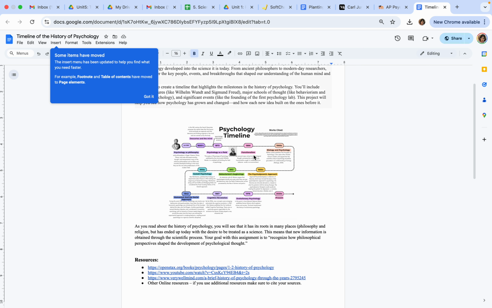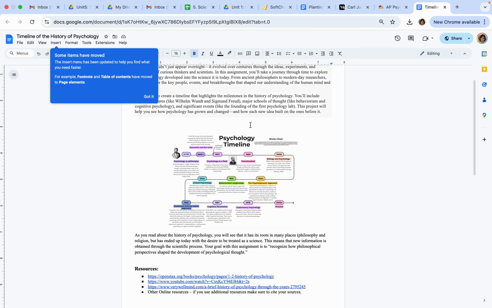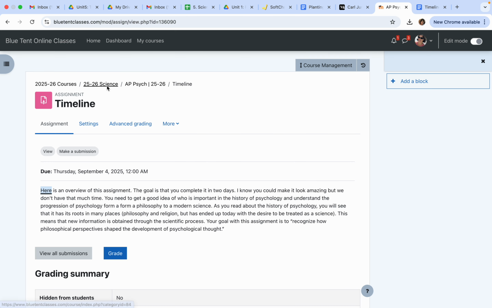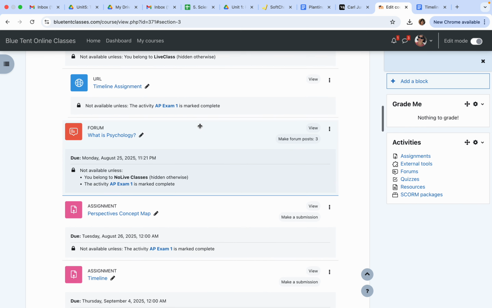Again, I would like for you to write it and not to be copying and pasting, right? If you write out the text, put it in your own words. I'm not looking for professionalism. I'm looking for high school students to show me what they learned. All right, so that is the timeline assignment. I'm trying to be quick because I don't want this to take too much of your time.